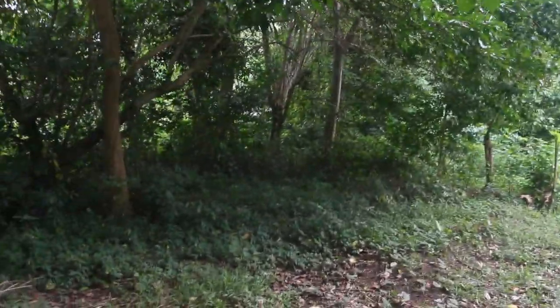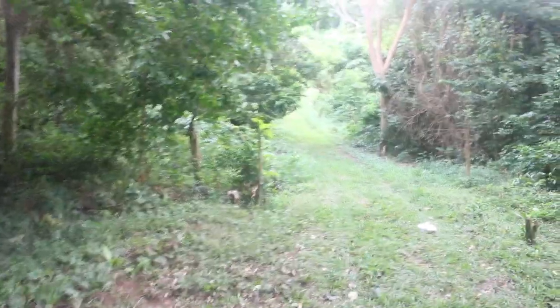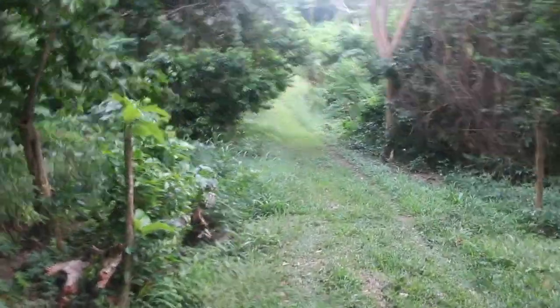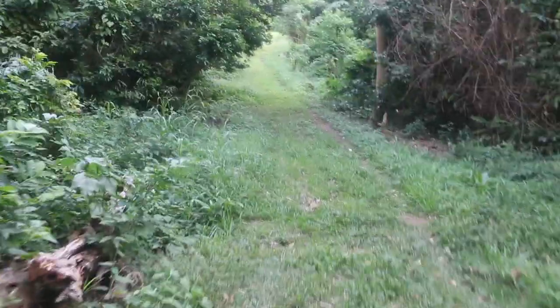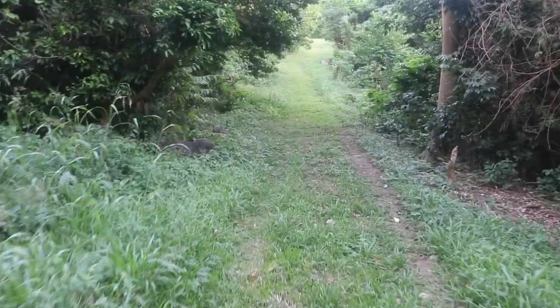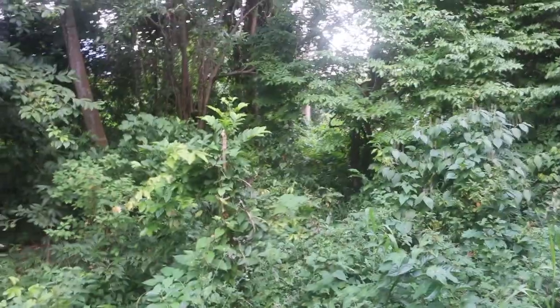This is all our land here to the left. And this road is the end of our property. So this delineates one border. It's an access road, but my car's not actually strong enough to drive on it without getting stuck, even though it's not that sloped. But you can see this is all flat in here.